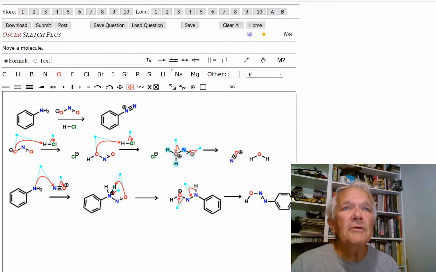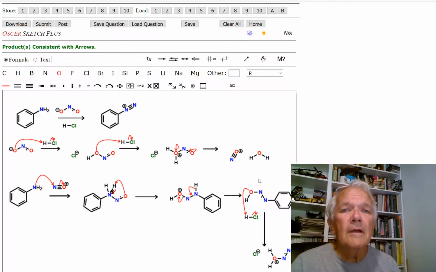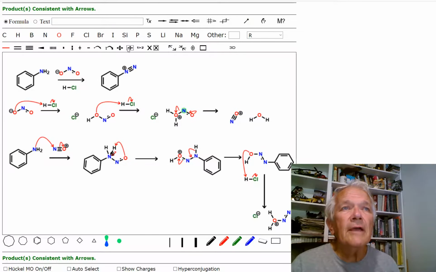Now what we're going to do is simply protonate that off. So we're going to come back and we're going to use another mole of HCl. Duplicate, grab the HCl, and we're going to protonate the oxygen, and here's our setting us up for our final reaction.